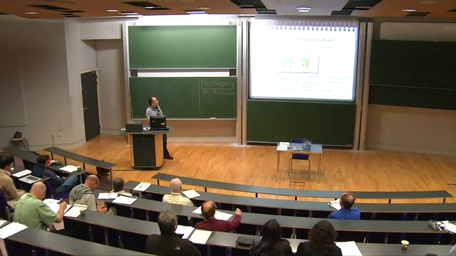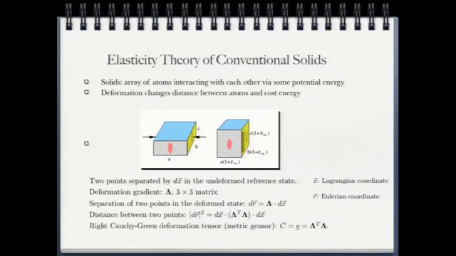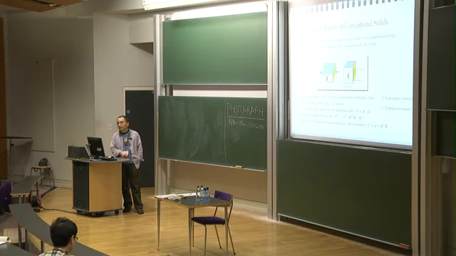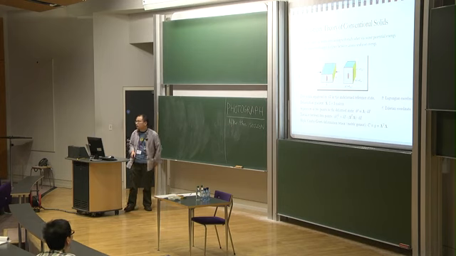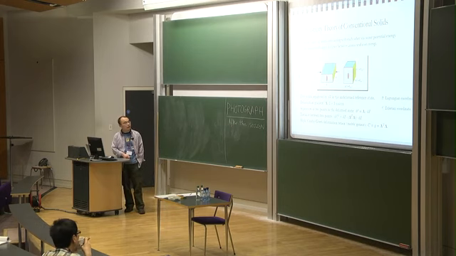The distance between 2 points in the deformed state can be expressed in terms of dx using a quadratic form. We just take the inner product of dr with itself, and you find that the matrix between the two dx is given by lambda transpose times lambda. This matrix or tensor has a special name. It's called the right Cauchy-Green deformation tensor, or some people call it the metric tensor, because it is what we use to calculate the distance in the deformed state. We call it C or G, it's lambda transpose times lambda. And it's a very important object in elasticity theory.